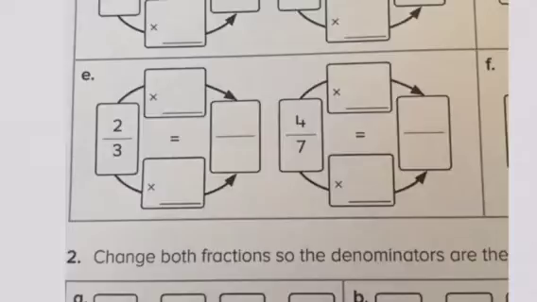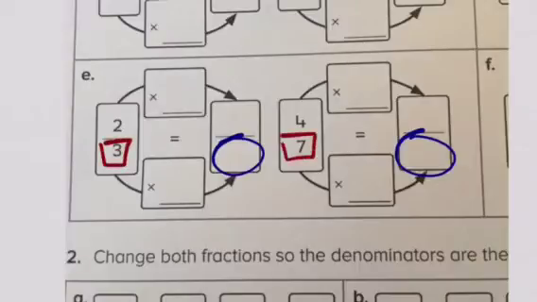All right, so looking at letter E, I'm jumping down a little, so keep up with me. I'm on letter E. I see that I'm not given that particular denominator. So I have to come up with what denominator would be common that both of those fractions could become equivalent to. So I'm going to look at the 3 and I'm going to look at the 7, okay? Now, I hope you have that multiplication chart in front of you if you don't know your facts. I want you to look at those multiples of 3 and I want you to look at those multiples of 7, okay?